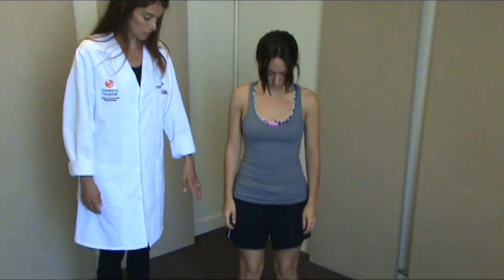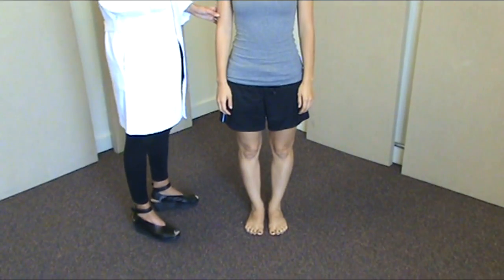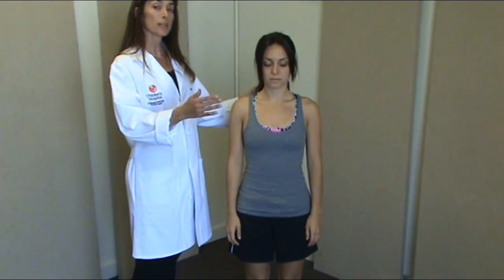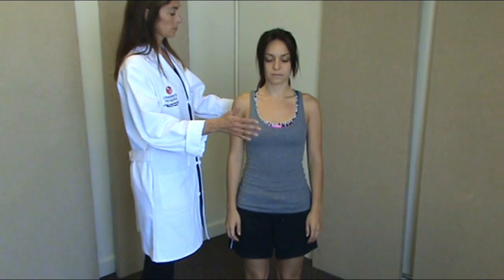To test for balance, you do the Romberg test. Ask the patient to stand with their feet close together and their arms to their side. You're going to tell them that you're going to ask them to close their eyes, and you're going to tap them gently on the back to see if they can maintain their balance. And be ready to catch them in the event that they don't. So if you'll close your eyes.